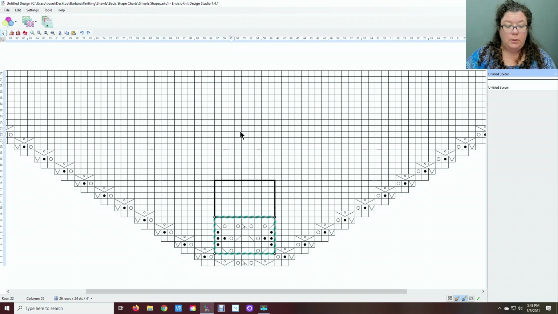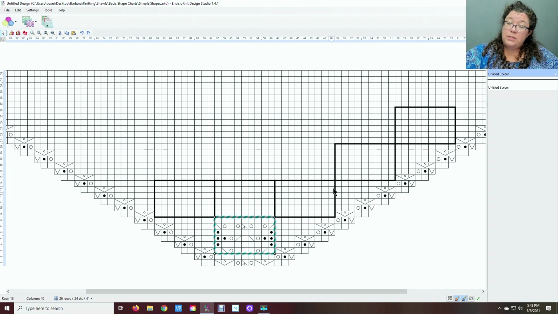So I put it here, and then as you can see, if I put it right here, it snugs right in because we have added exactly 9 stitches on this side and 9 stitches on this side, so it fits our new motif. If I wanted to continue doing this, you can see that I've added enough, so every 6 rows you have enough to add 2 more motifs growing out on the sides to make our crescent.